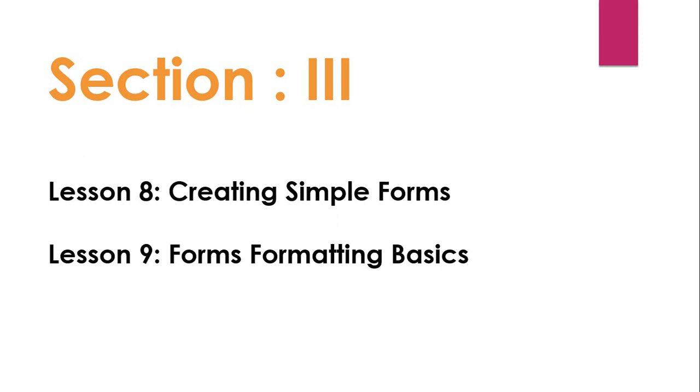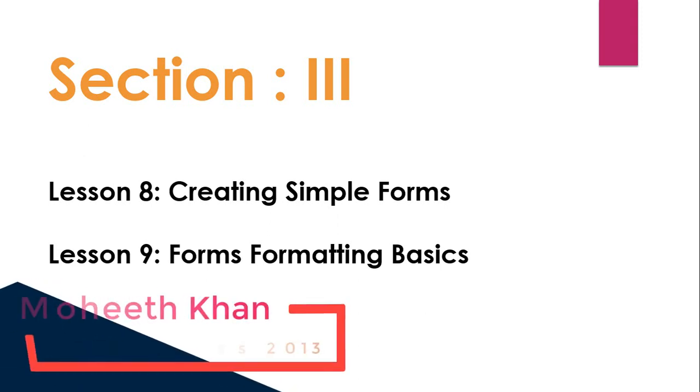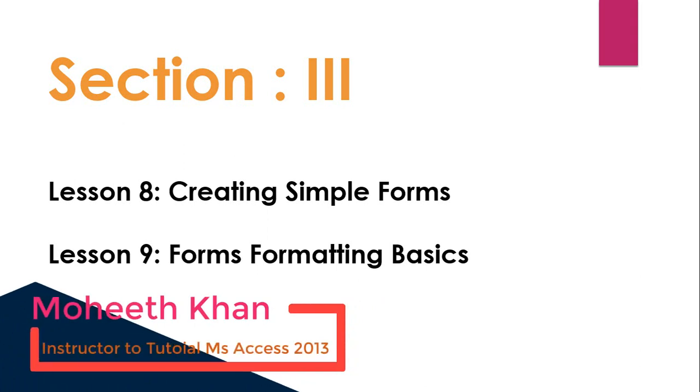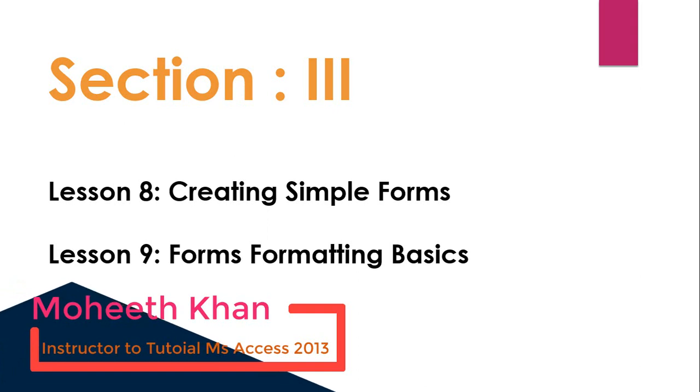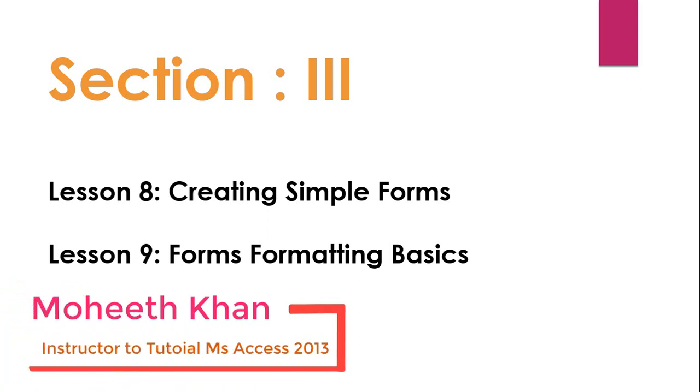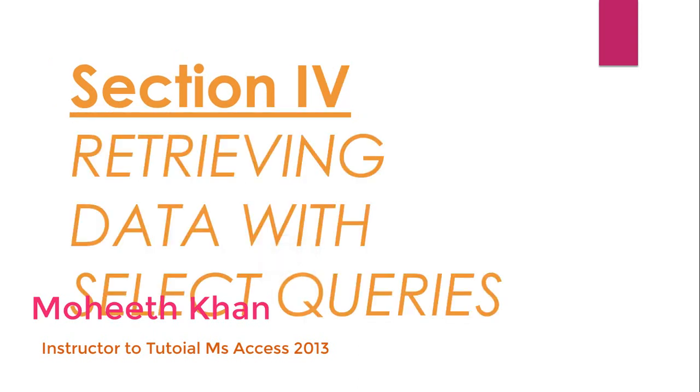Section 3 is all about Microsoft Access forms, objects that we use for data entry and navigation. Since for most end users forms will have already been created, we don't need to spend too much time here, so we just cover some of the basics. Lesson 8 will show you all the different ways to create forms, as well as the variety of different kinds of forms you can create. And Lesson 9 shows you how to improve the look and usability of those forms through formatting.